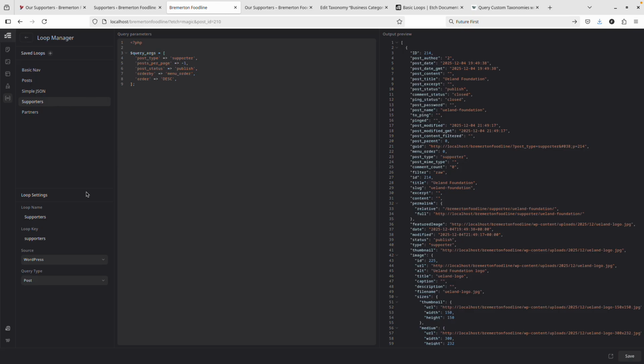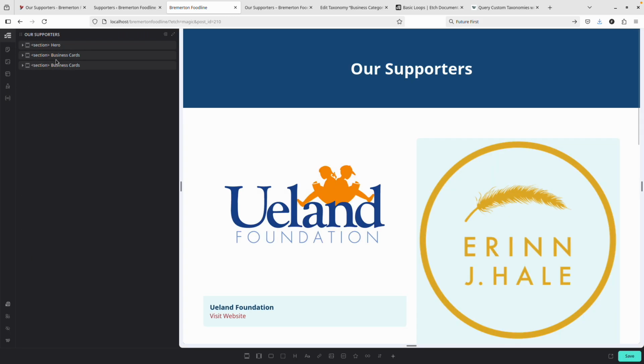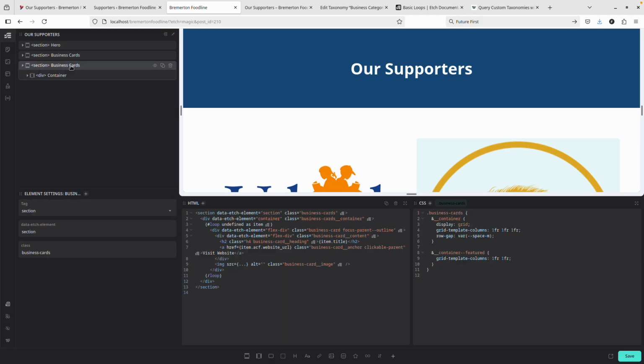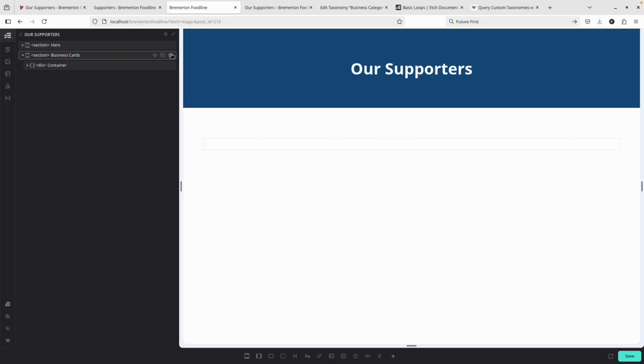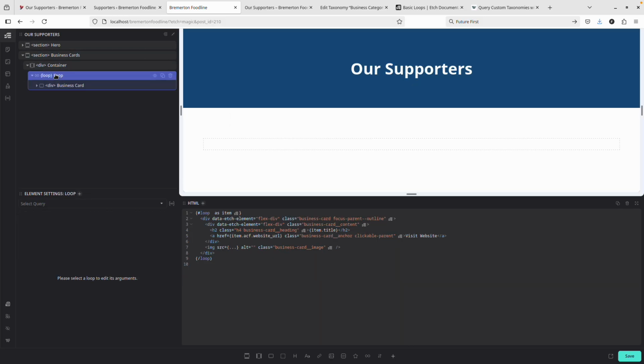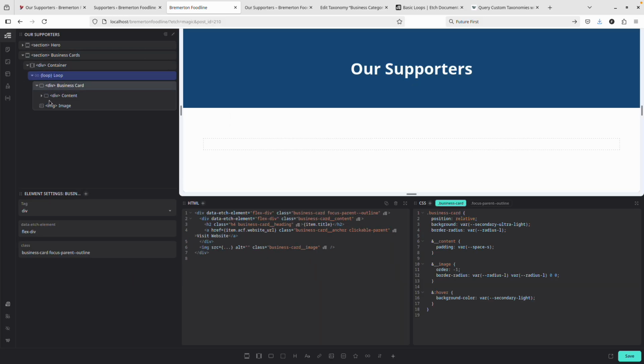Oh, maybe because we changed the name, we have to update our page. Let's go find out. So under, we don't need the 2 column one anymore, so we'll just remove that. The 3 column one, we will make sure that we're using the right loop.